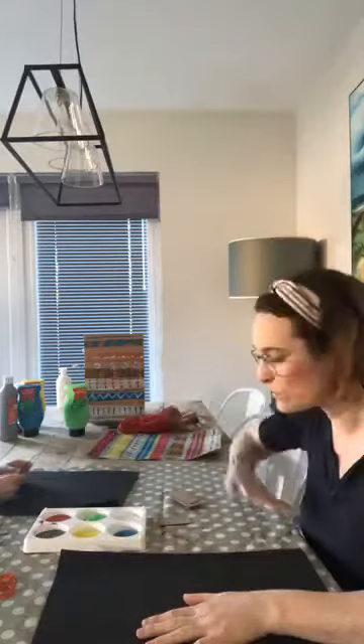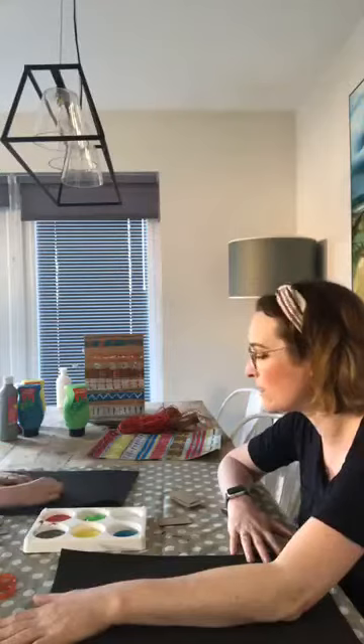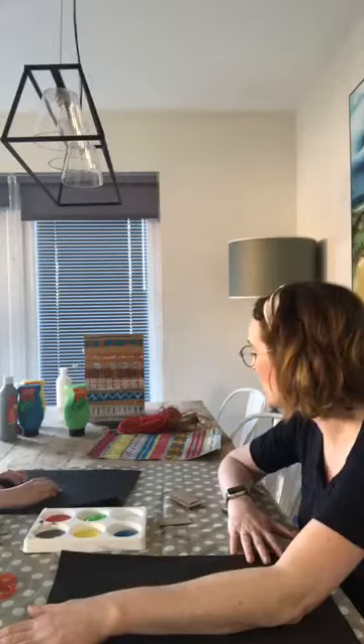Sam couldn't find an A3 piece, so he's taped two pieces of A4 together - and A3 is indeed two pieces of A4 on their sides. So you've got your cardboard, your piece of A3, or two bits of A4 stuck together with sellotape, or your bit of cardboard. You're not going to mix the paint. You've got a painting shirt on, you've covered the table, and I think we're about ready to go.